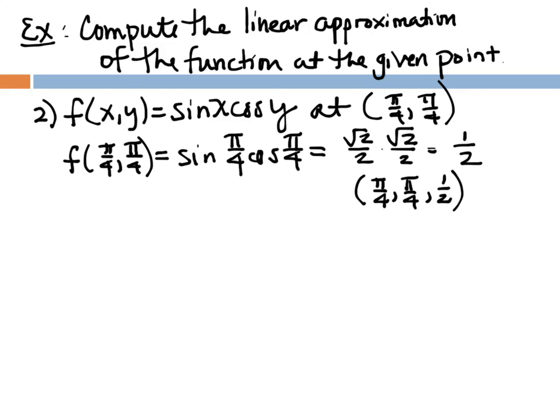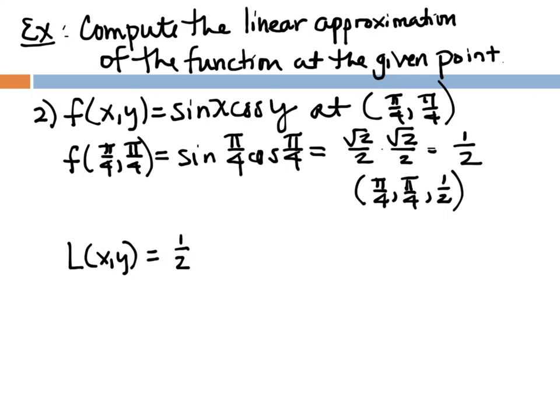Okay? Now, once we've done that, the linear approximation is exactly the same as finding a tangent plane. It's just got a different name. And that's all it is. And correspondingly, instead of writing z equals, because that's what we would write for the equation of a plane, we're going to write L of x, y, because it's a linear approximation in terms of the variables x and y. Okay? But the formula is exactly the same. The first thing in our last formula is, what's the z value, right? Well, the z value here is 1/2.